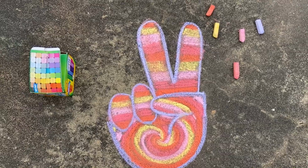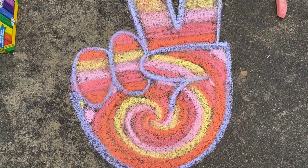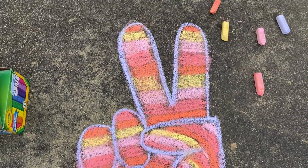And it's done. It looks pretty awesome. You can see I used my hands again. You can see they're kind of messy. I've used my hands to kind of smear those colors in.